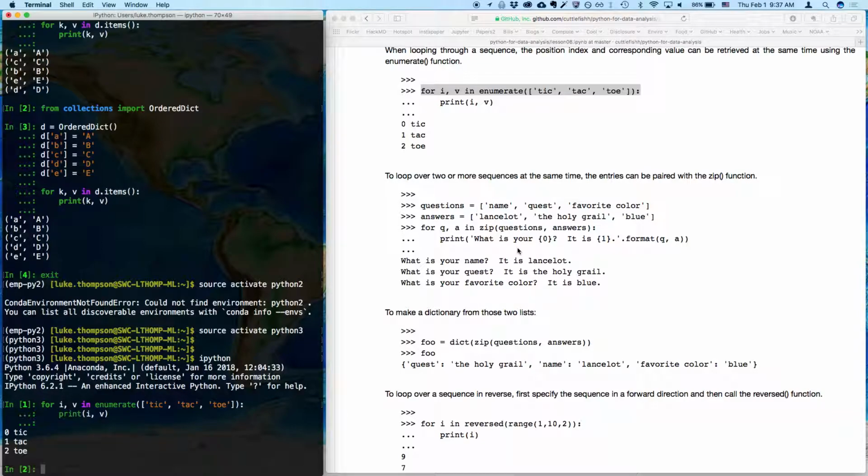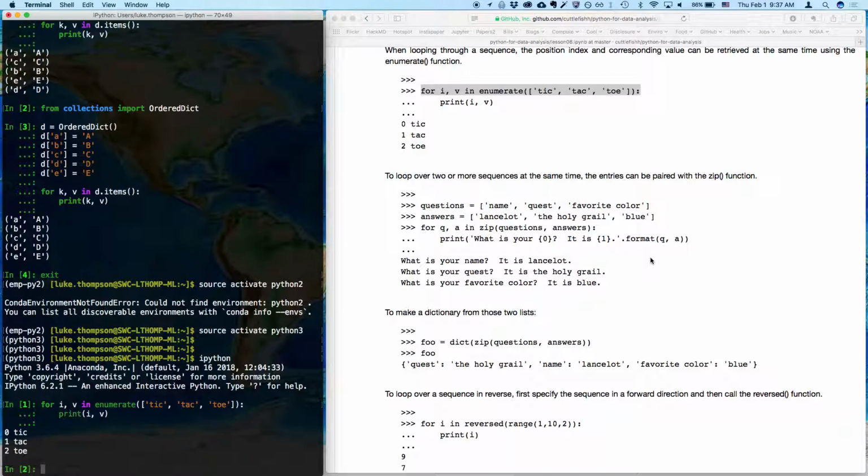We saw this zip function before with dictionaries. You can use zip to combine two lists together and print out the values together. I won't copy and paste this example, but this is using this formatter that we saw before.